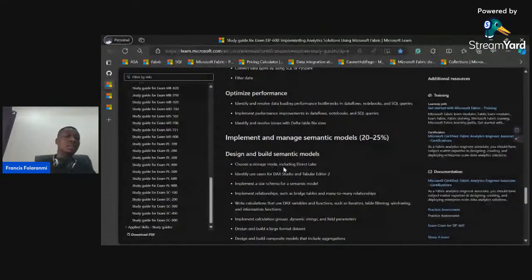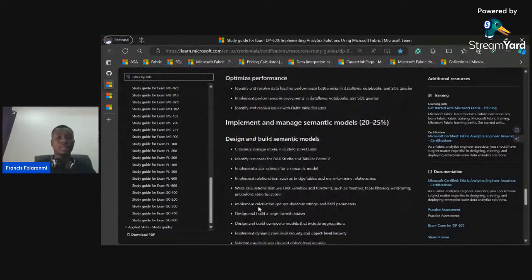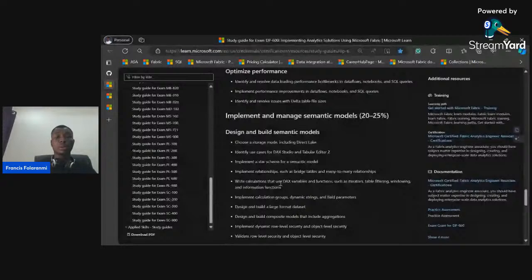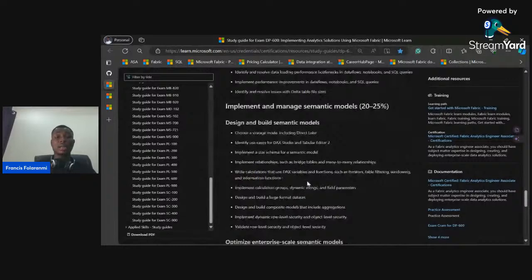I talked about import mode, DirectQuery mode, and now we have Direct Lake mode. How are they different? You're writing your DAX using variables and functions, iterators, table filtering, and all of that. So by the time you combine DAX Studio with using iterators and writing variables, you know that you are optimizing the DAX that you are writing.